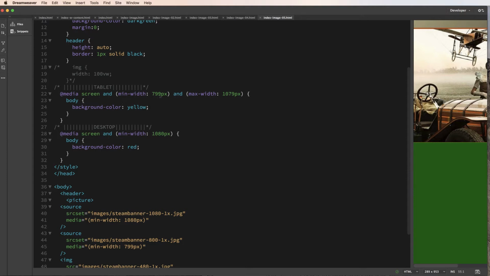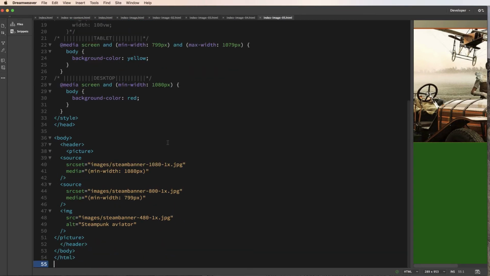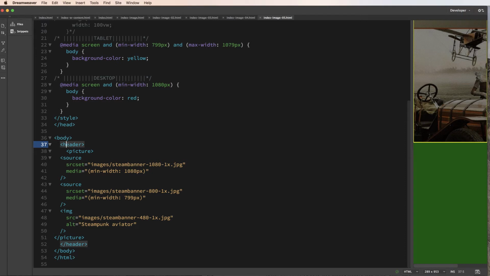Note that the minimum width for the tablet is 799 and the minimum width for the desktop is 1080. And the way this is going to work is I'm using a header element, and within the header element we have the picture element, because there is content inside the picture tag.